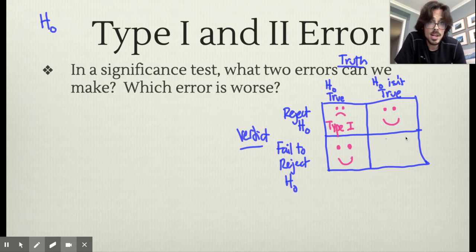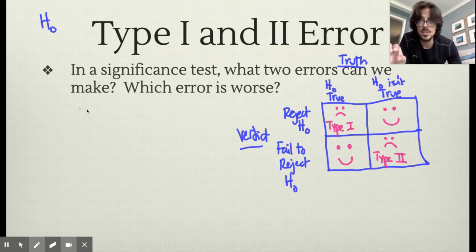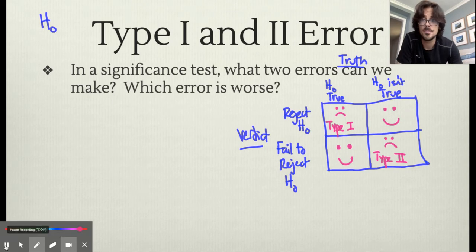And then the last box over here is when H0 isn't true. H0 isn't true and you fail to reject H0. That's also a bad thing. You made the wrong call on this one right here. Okay? H0 should have been rejected, but you didn't reject it. That's called a type 2 error. Okay? I'm going to write down little definitions for these on the side right here, but I'll throw those up and then I'll talk about them.